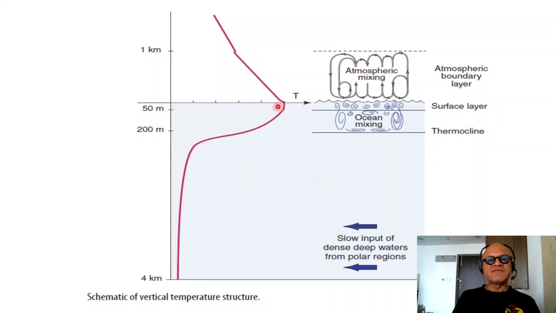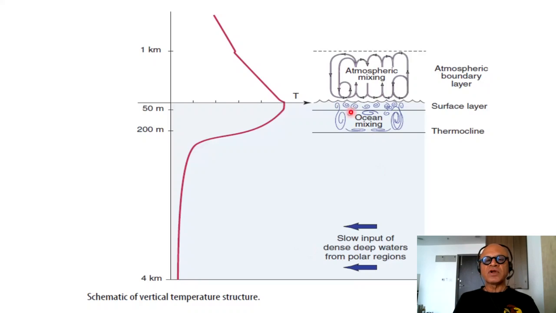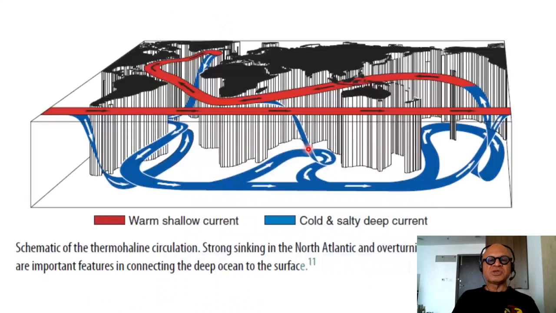Combining the atmosphere and the ocean: the lower atmosphere has warm surface temperatures cooling toward the top, and the ocean has warm temperatures near the surface with a sharp gradient — the thermocline — then nearly constant temperatures down to the bottom of the ocean. There is slow input of dense deep waters from polar regions; the waters move so slowly we cannot even measure them directly. Lots of action happens near the surface where the ocean and atmosphere exchange energy, water, and matter — CO2, oxygen, nitrogen — as well as evaporation, precipitation, and momentum going into the ocean. The surface layer is a vertically homogeneous region matched to the sharp thermocline gradient below, and the thermocline has a large seasonal range depending on location.